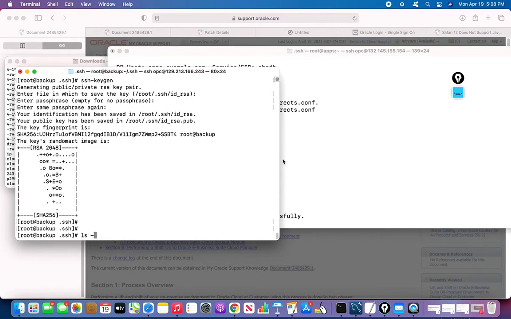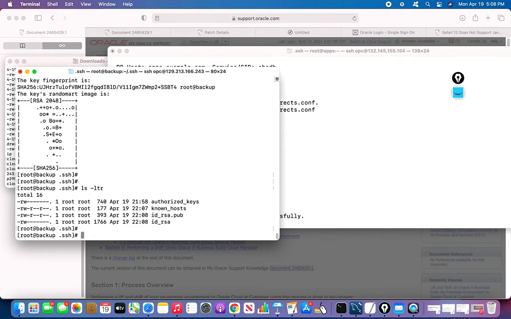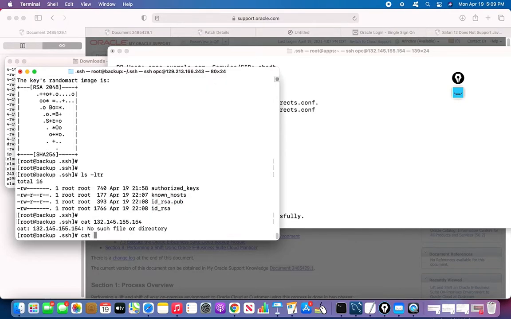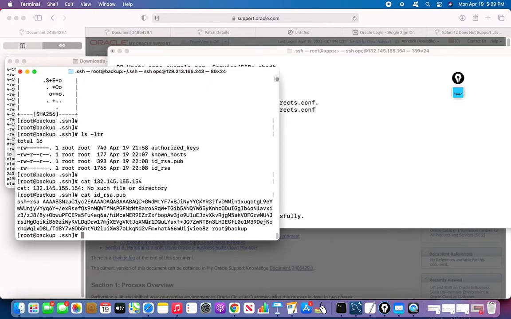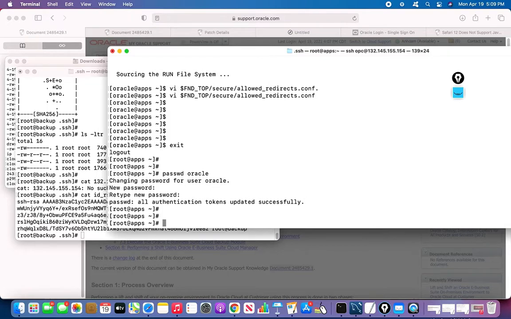Okay, so I got an RSA key, public and private. The public key I am going to copy. Where will I copy it?